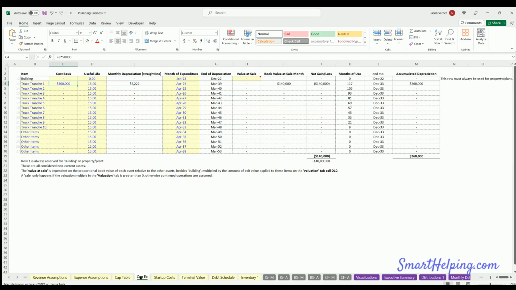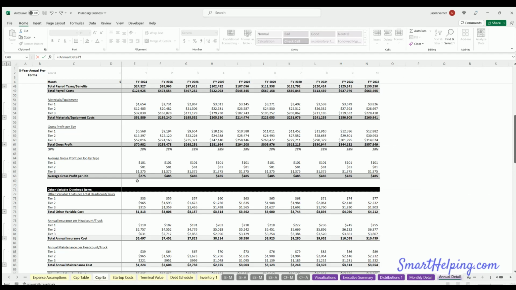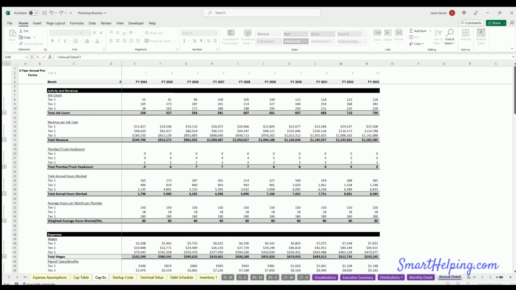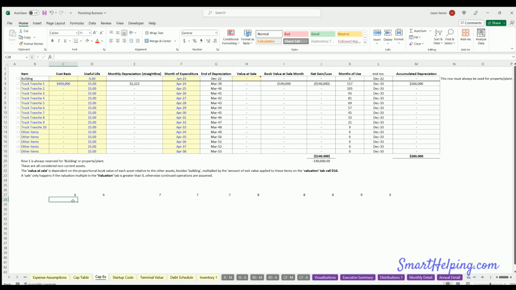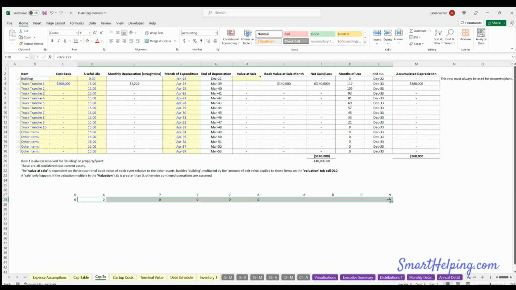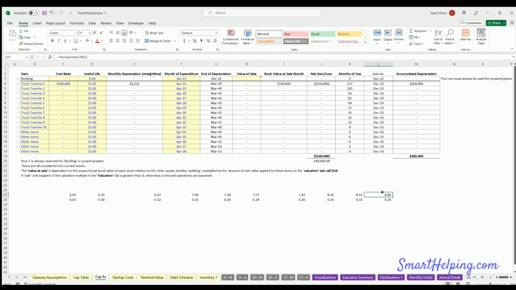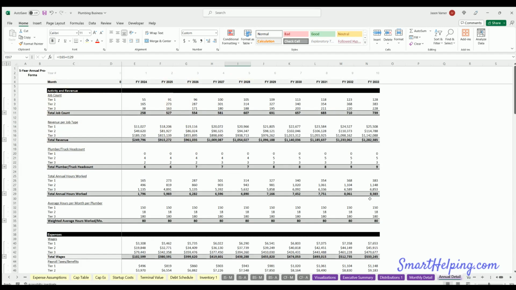Now let's look at our capex. Plumber headcount. So still not a whole lot of trucks you're buying here. I'm just going to keep this here until we're done with this. I mean, still hardly, you have enough trucks to handle this job count pretty easily.